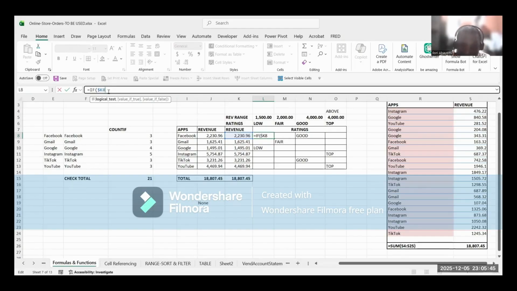Okay, is lesser than, I could have written is lesser than 1,500, but it's not advisable to add code figures in Excel.